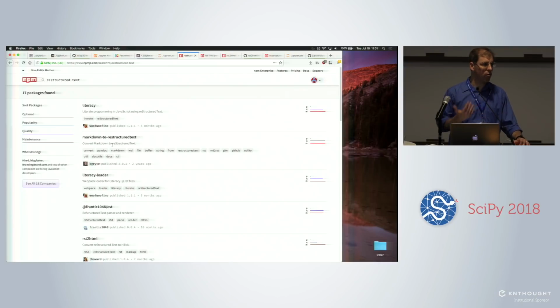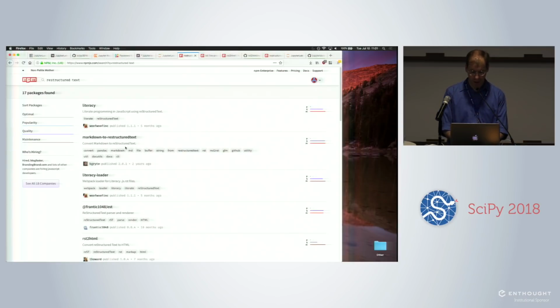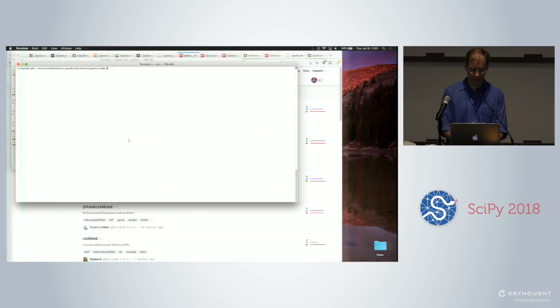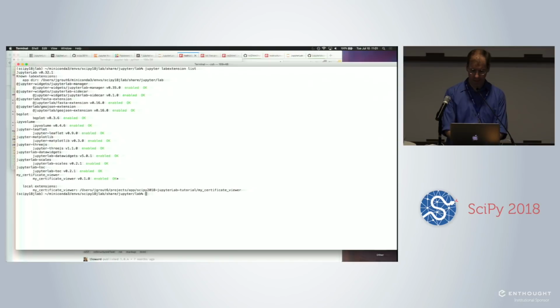So basically, if you have a JupyterLab package, it needs to be packaged up in the standard JavaScript way, which is an NPM package. And that's what you were installing when you were doing jupyter labextension install. So when you do jupyter labextension list, it gives you a list of all the custom packages. It omits the core packages and gives you a list of just the custom packages that you've installed. And these are the packages that you've installed with jupyter labextension install.